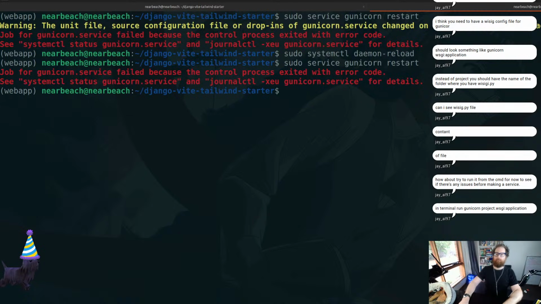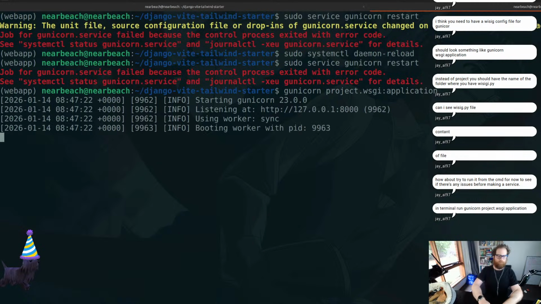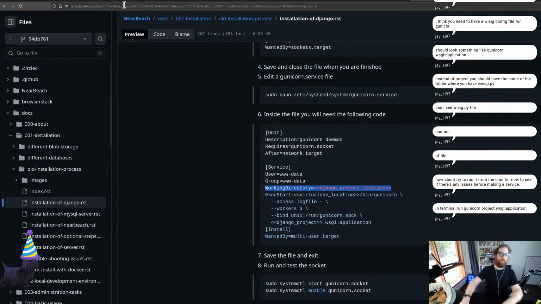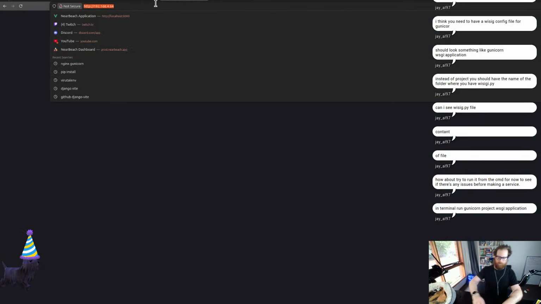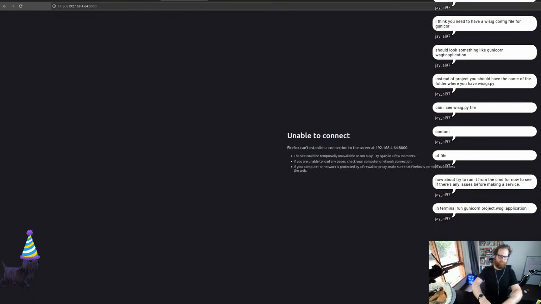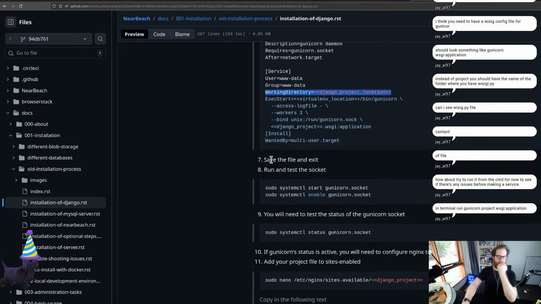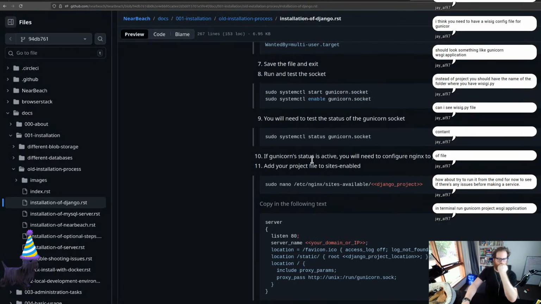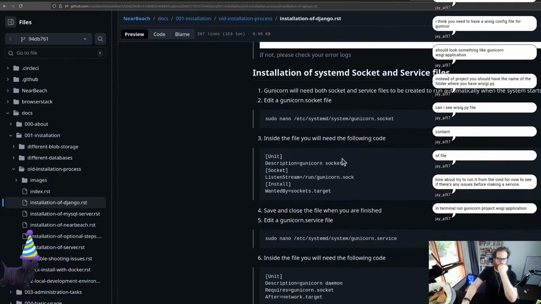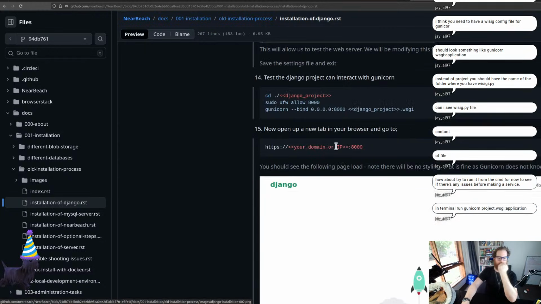Tell you what. Right, so it is listening on that. I don't think I can get to it from here. No, I'm not passing it through. However, in the old instructions, we did have a test for that.